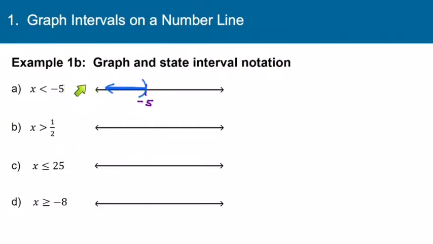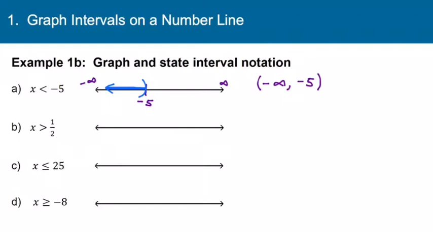So remember I told you the left end of the line is called negative infinity, and the right end of the line would be called positive infinity. So our shading here is going from negative infinity to -5, and it stops at -5. So the interval notation will be from negative infinity to -5, and then put a parenthesis because we had a parenthesis on our graph. So now we would look at this interval and we could say that the solution includes all the numbers between negative infinity and -5. Again, I want to remind you that it's very important that the interval notation go from left to right.